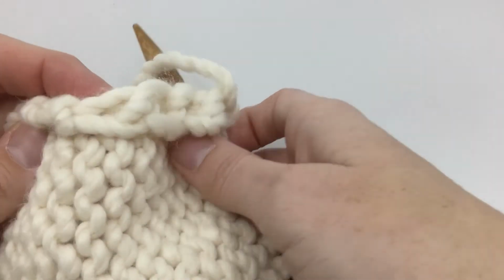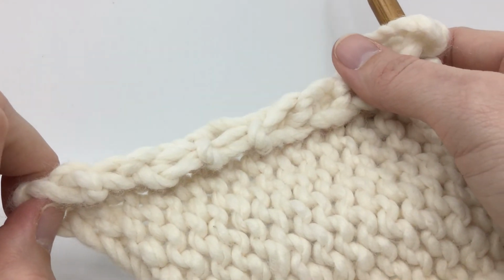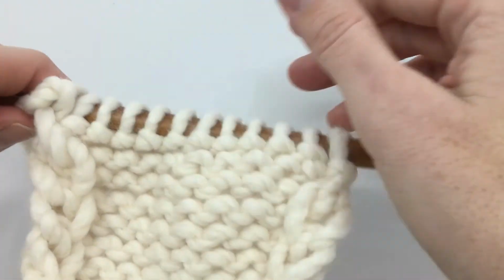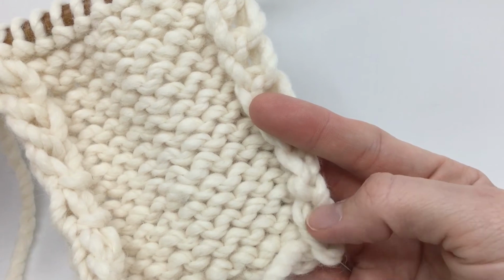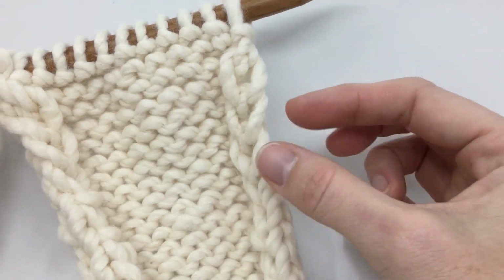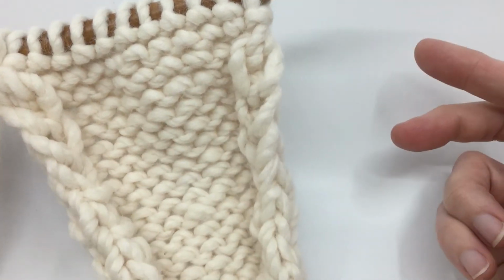And once you get your thing off the needles, you'll see the difference in the work. You can see how much smaller it is here because we're working them every single row, and you can see how much more it's spread out. So it's a little bit more decorative, more noticeable. So there's different pros and cons to each one, but if you find that you just cannot get your edges nice and neat, start slipping and it will help create a longer line from your previous row so that you're not having the big bumps sticking out.